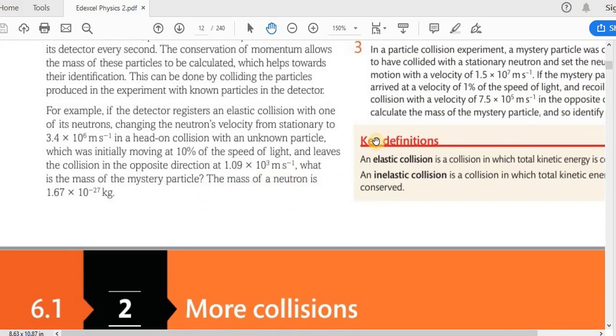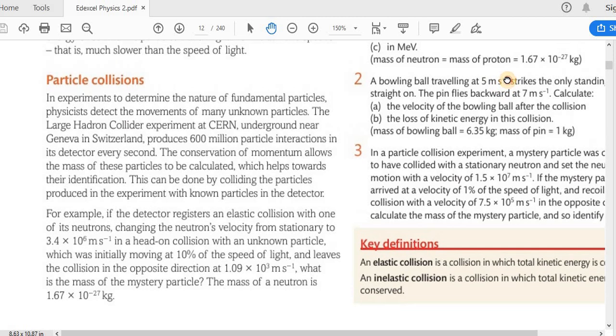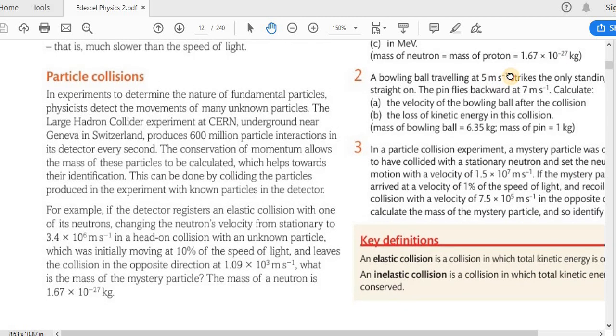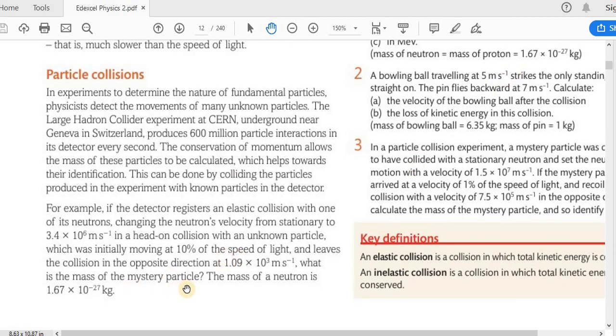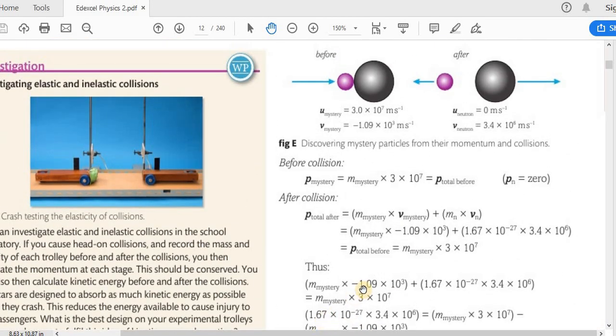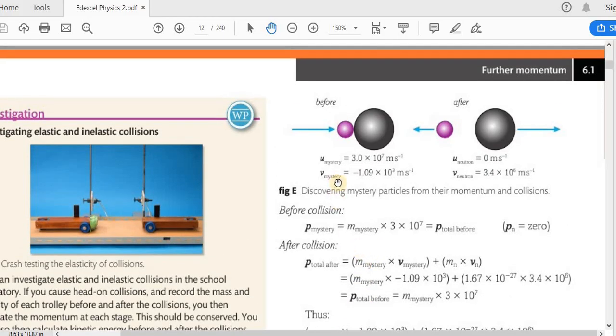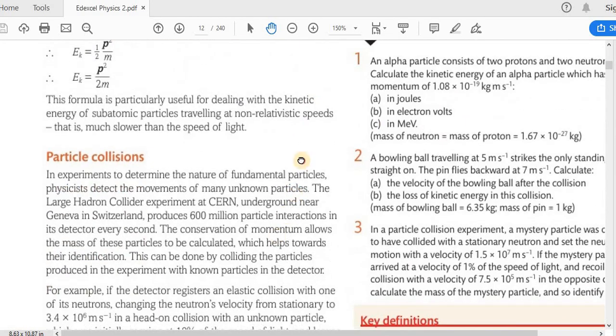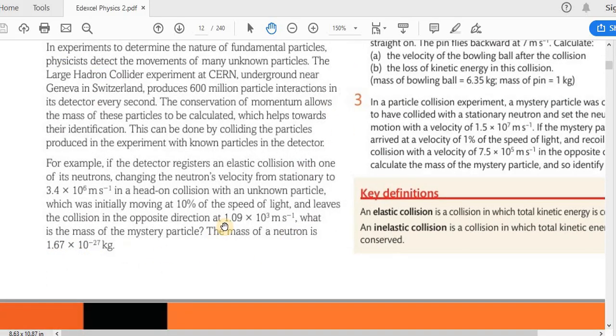Okay, and they have also given us the mass of the neutron. We are supposed to find the mass of the mystery particle. Okay, so now you know all the quantities that they have given and what quantity you need to find. Now in your diagram, in addition to drawing this, you can also write here M subscript mystery equals question mark, because that is what you need to find. You can also write over here mass of neutron, which they have already given, and you can write that 1.67 × 10^-27 kilograms.